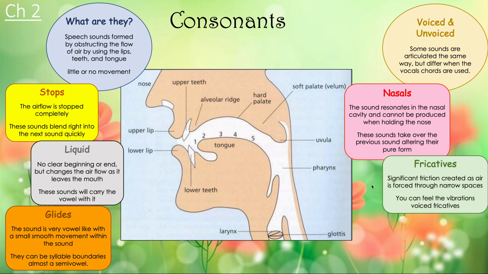Now, fricatives are those that cause friction. I like this one because it makes a lot of sense with the name. They're created as you are forcing air through a narrow space and creating vibrations. You can feel the vibrations with the air for the f sound. You can feel it pushing through your teeth and your lips. To put on your voice, you can feel the vibrations of the v on your lips.